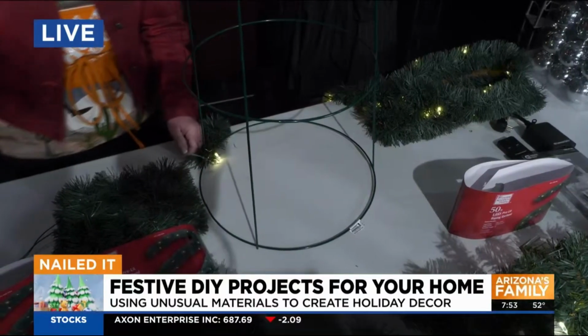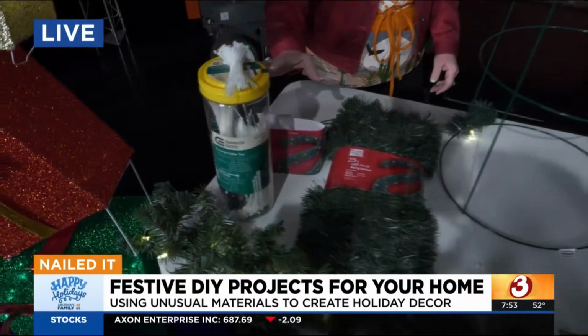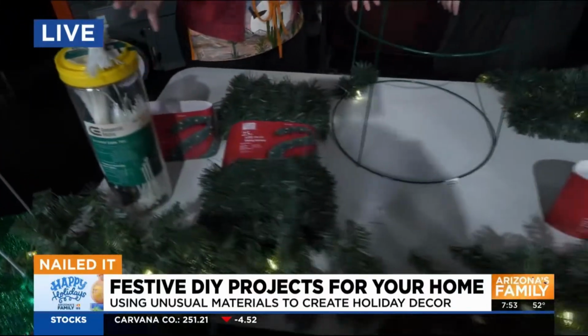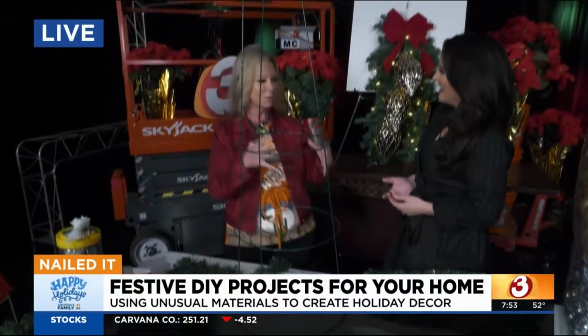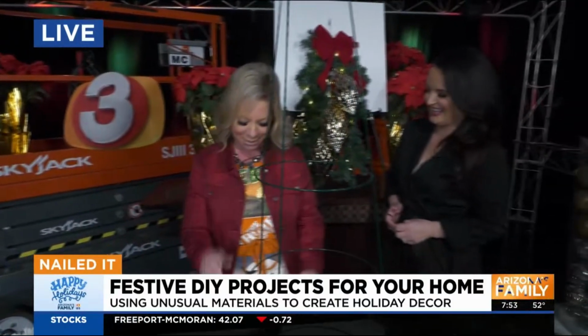Now, I get this big container of zip ties. Wow. I've had this for a long time. There's every size you need, and anytime you need a zip tie, I just go to that, and it's been much more cost effective to buy a big amount because you're always gonna need a zip tie. I don't know about anybody else, but I always need a zip tie.